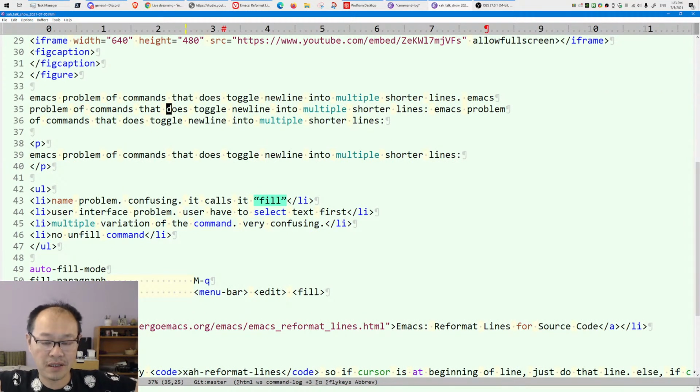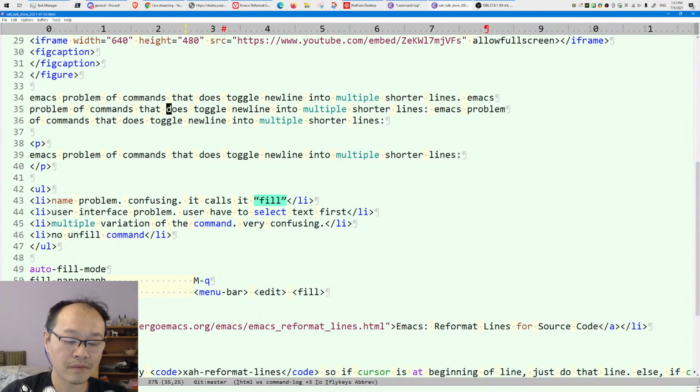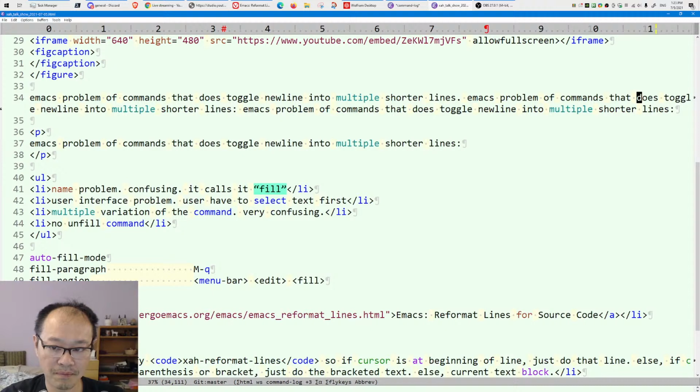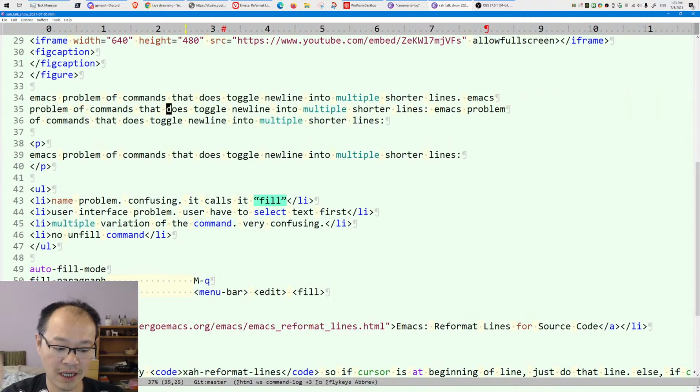Because fill column is a width, so it allows users to specify how short you want the lines to be. That's why I rely on that. But thinking about it, I probably should modify it so that you have a separate independent variable for the width, maybe.